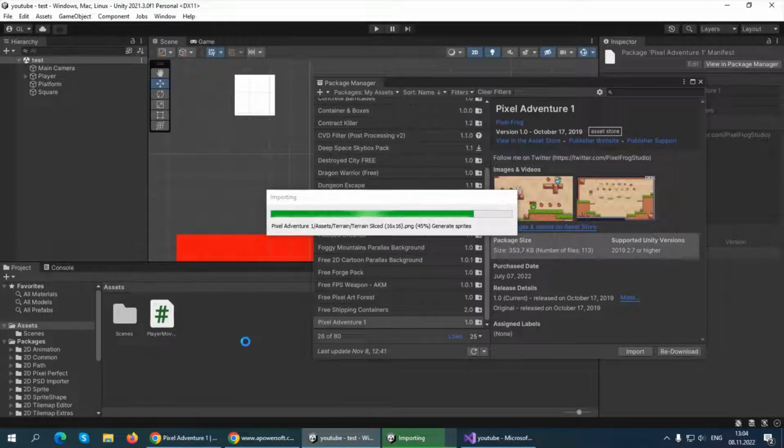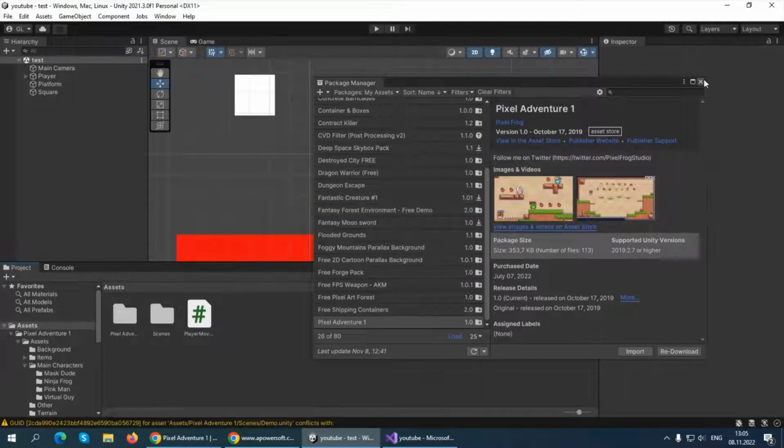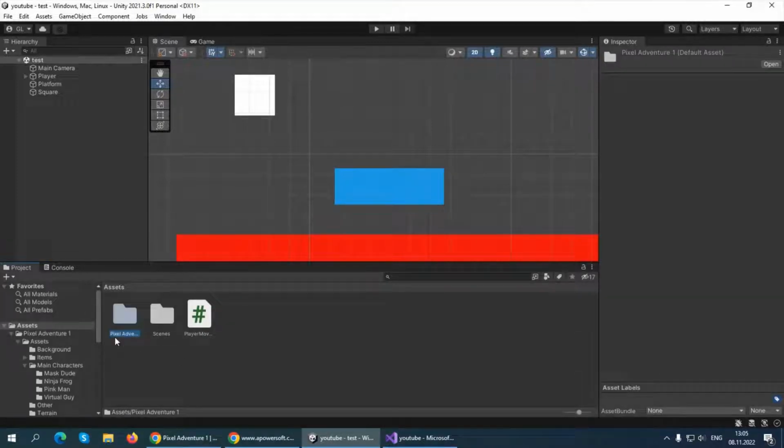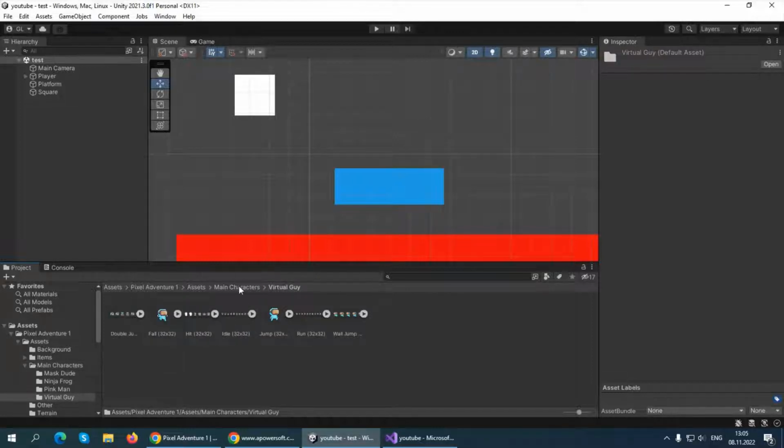Let's wait, and that's it. Now we have this Pixel Adventure folder. Let's open these assets, main characters, and let's choose Virtual Guy. Well, I will choose Virtual Guy, but you can choose any one you want.